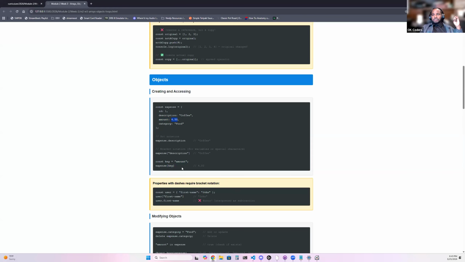Does that make sense? I have a question. Why wouldn't you use the dot notation in that case? If you use the dot notation, it's going to be looking for the key that equals key. It's going to go through and say, okay, that doesn't match, that doesn't match, because it's looking for the word key.